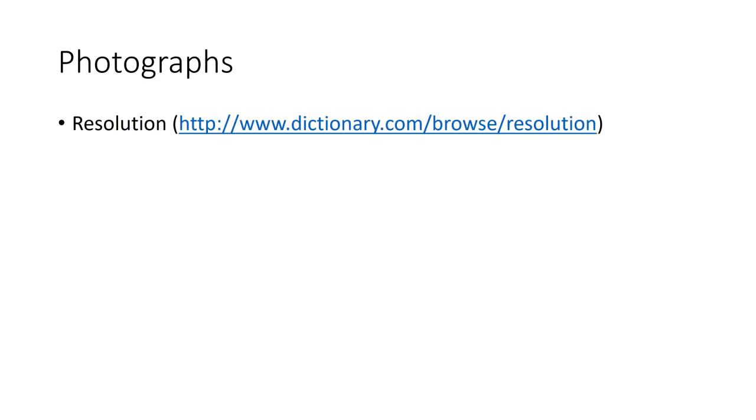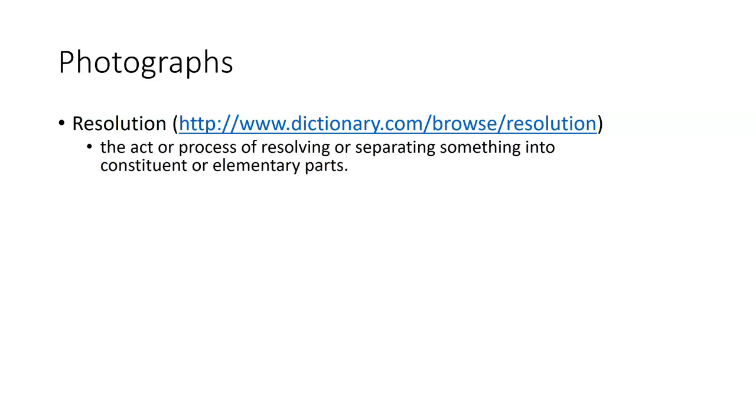Again, this is from dictionary.com. Resolution is an act or process of resolving or separating something into constituent or elementary parts. So when we look at resolution on a photograph, we are looking at how well it differentiates one thing from the next. Because we want something that does differentiation well. We don't want something that's not very good.